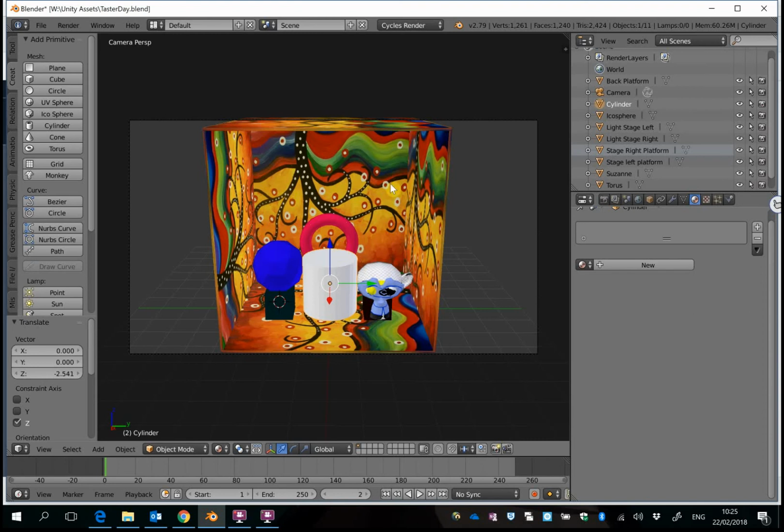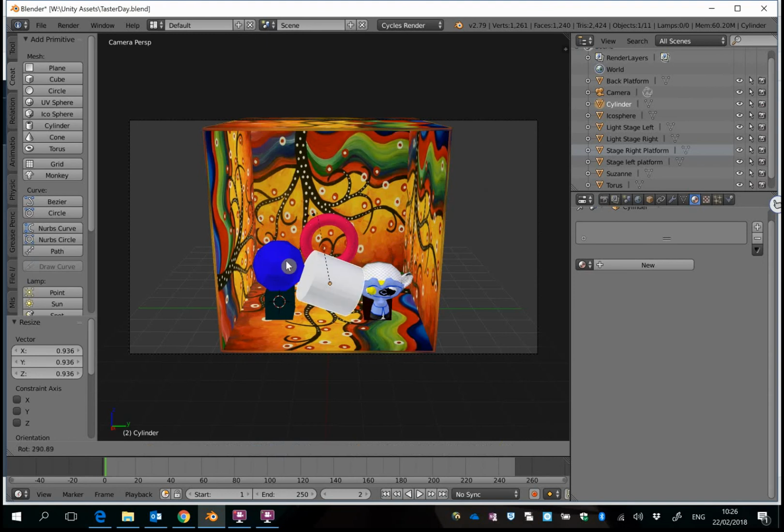Anyone like to guess what letter on the keyboard I would press to scale it? Close, close. S, absolutely. If I click on S, and then you see I can move the mouse in and out, and it gets bigger or smaller. Brilliant. What might I want to do to rotate it? What letter for rotating? R, absolutely.